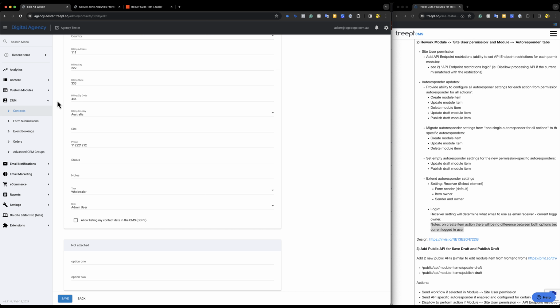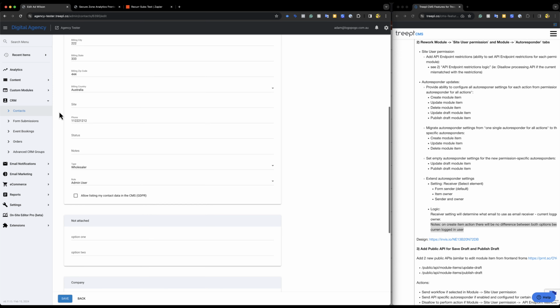Like in this case, we're now able to say that admin users, if they're logged in, well, they can update. You could assign that to all items. So an admin user obviously can edit anything they like, but you can put restrictions on other general logged in users to have more control over that. So a lot of flexibility and control there with who can submit these front-end APIs now.